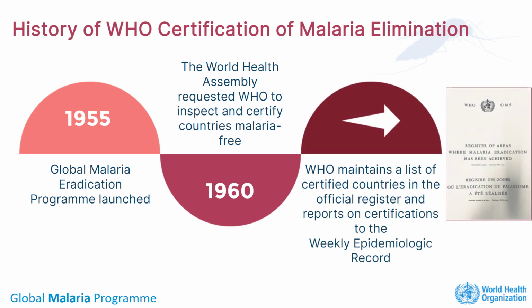The official register of certified countries permitted the checking of countries where malaria was no longer transmitted and the risk of getting infected was negligible. For countries to be entered into the official register, they had to be inspected and certified by a WHO evaluation team. We now refer to this as the certification process. WHO is advised on the certification process and on recommendations for certification by the independent external Malaria Elimination Certification Panel. The register is now available online.